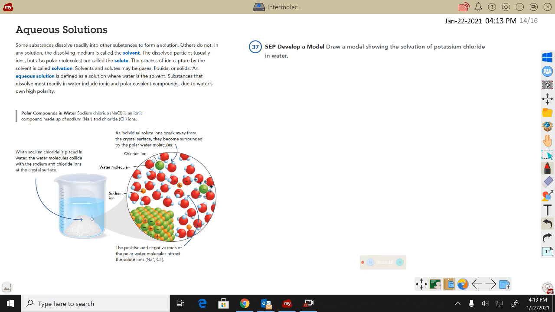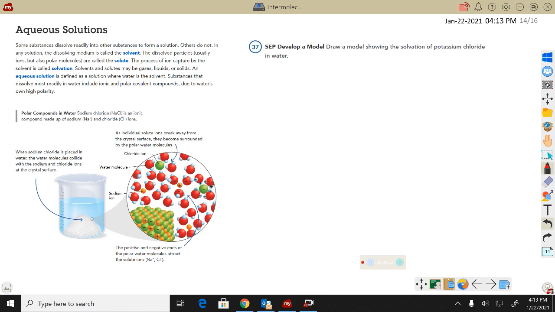The solvent is the substance that's doing the dissolving. It's often water. It's often the particle that's present in a greater quantity. The solute is whatever you're trying to dissolve. It could be a solid, a liquid, a gas. Solvation is this process of dissolving in your solvent, which we're going to use water. And then eventually we form an aqueous solution, which is when something has dissolved in water. That's what aqueous means, dissolved in water.